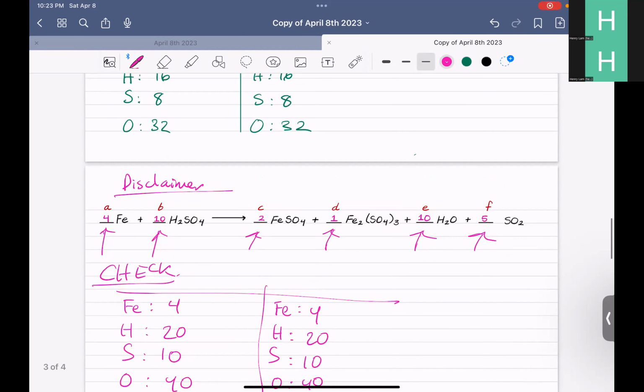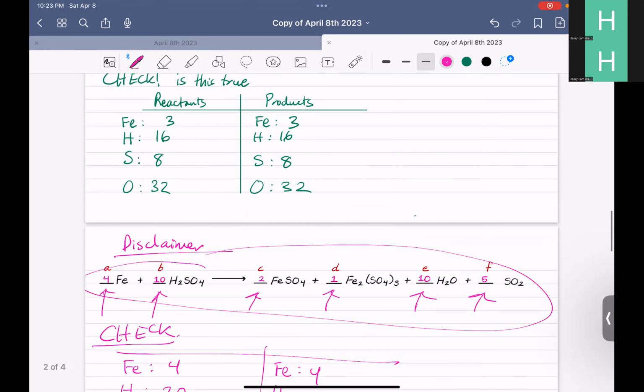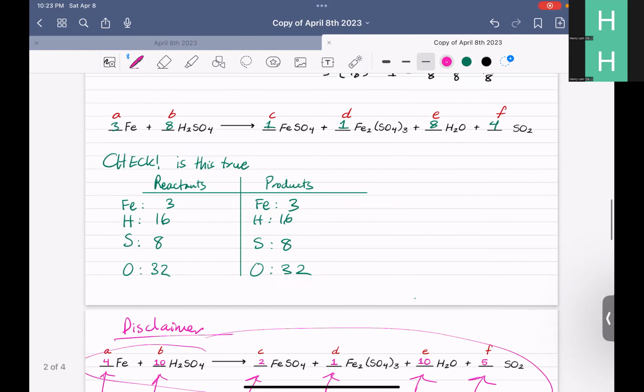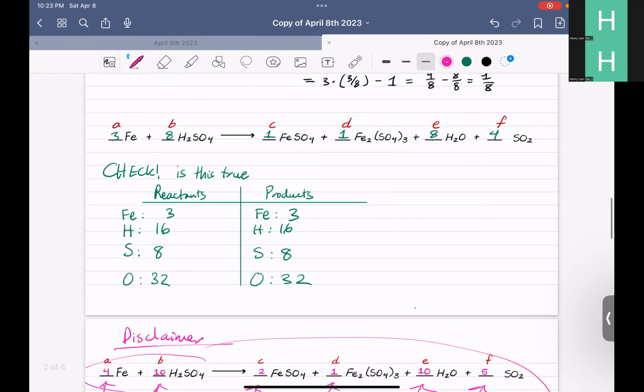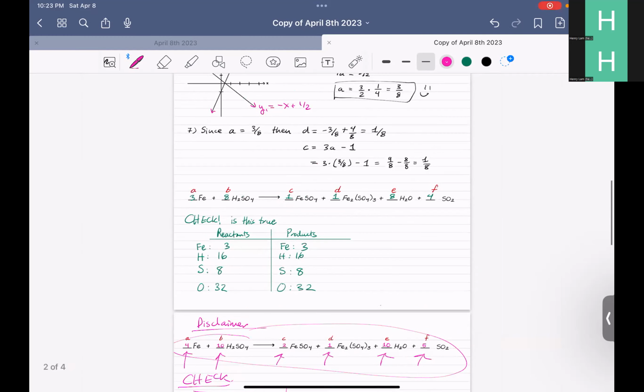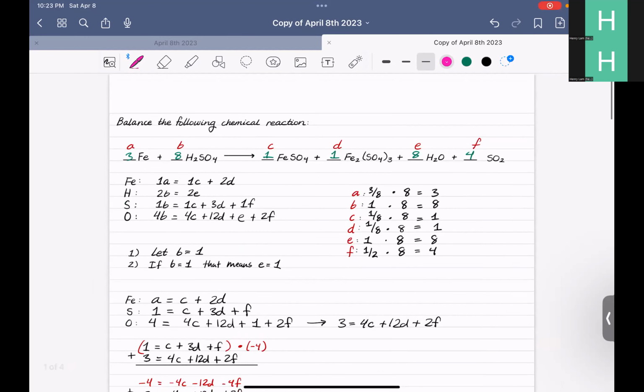So what I believe is that you can have multiple solutions. Weird. I don't know. I'll have to talk to someone who's very mathematical and ask them what this means. I don't know what this means. I just use the method, right? And so your solution in the end is this balanced reaction.